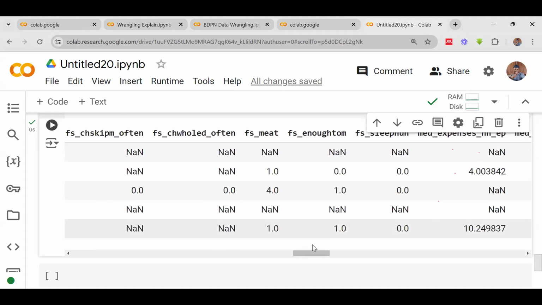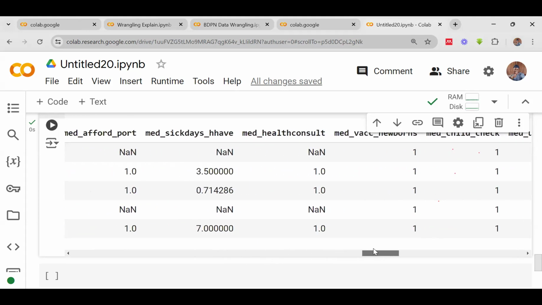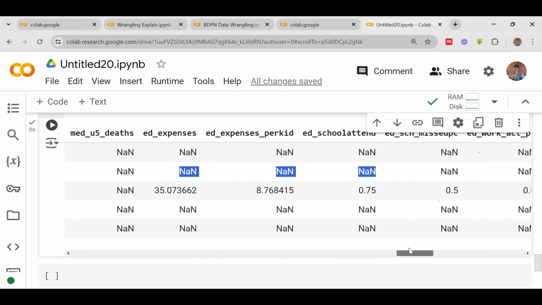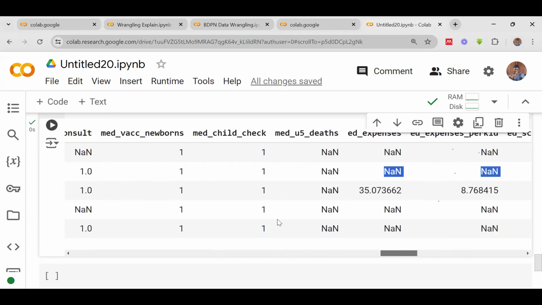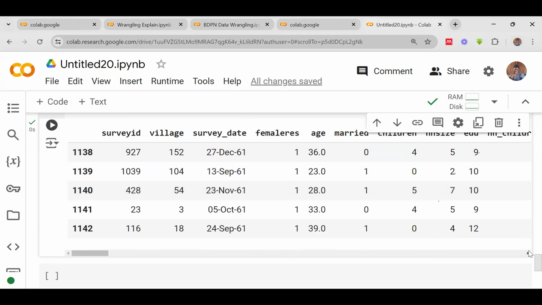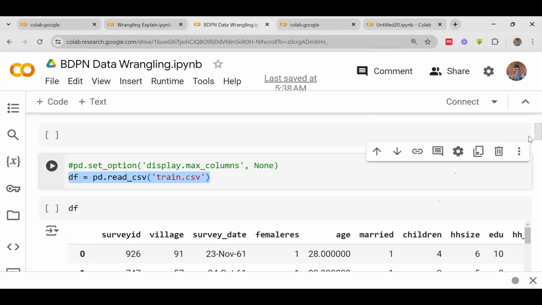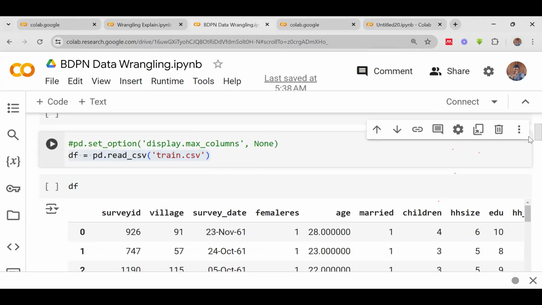We just check across, but we have a big problem with NA. You can see NA everywhere. So we have to clean this data of NA. We have to clean everything. After we have checked this, what is the next thing we can do? The next thing we can do is what we did in our last class.